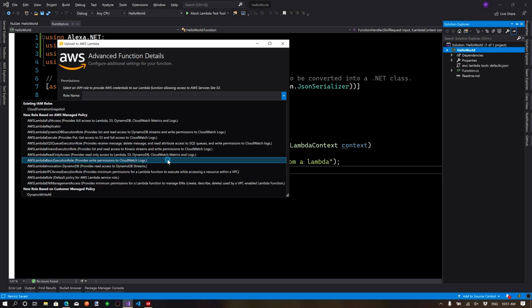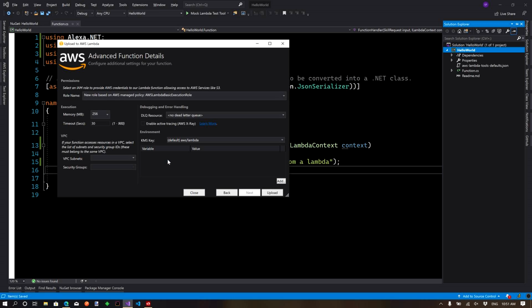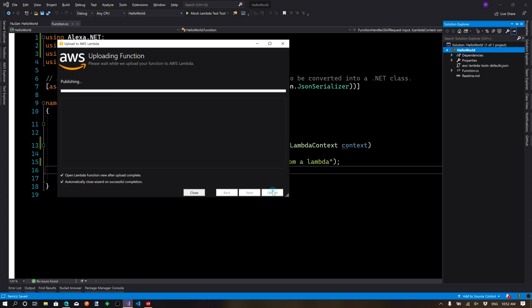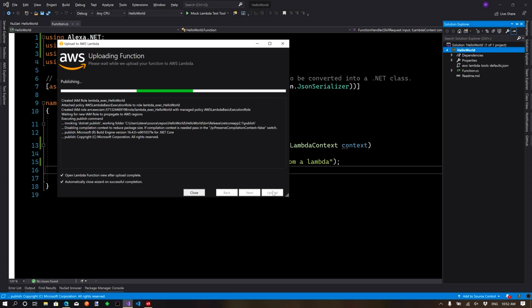Also, by default, Console.WriteLine ends up in CloudWatch as well. So it's a quick way of getting some debug information out, figuring out what your skill's doing while the Alexa interactions are going on. So we fill those details in. We submit the Lambda and then we wait for it to be uploaded to the AWS environment.